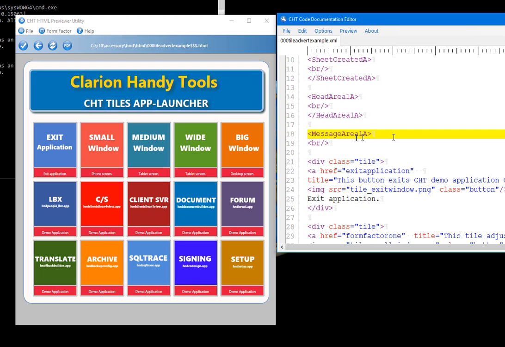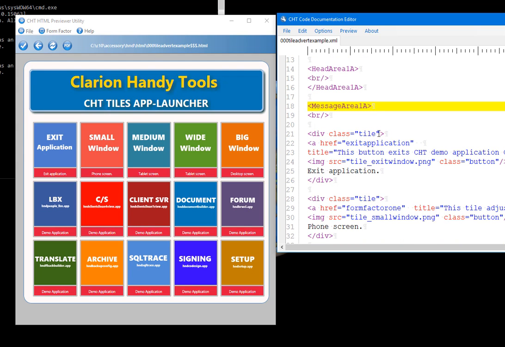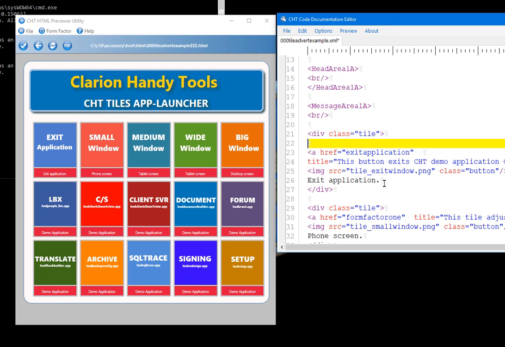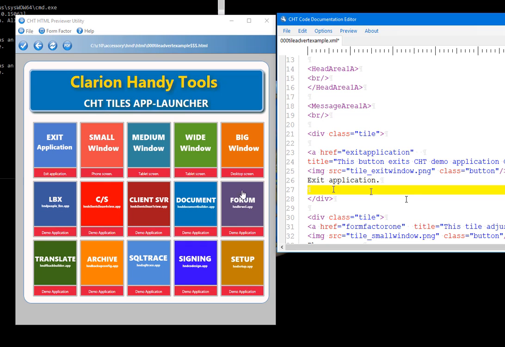So here in message area 1, I started with a line feed, and then a div area. So I should explain what a div is. A div is a box, and that box, this first div, is this box here. Okay, and that box has characteristics. I'll show you those in a minute.